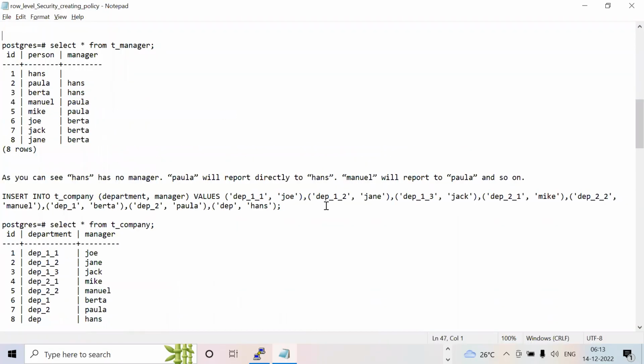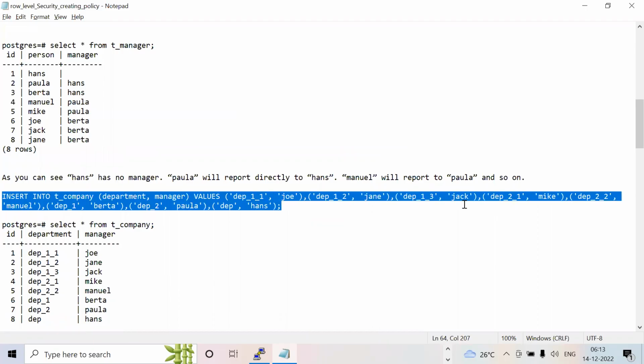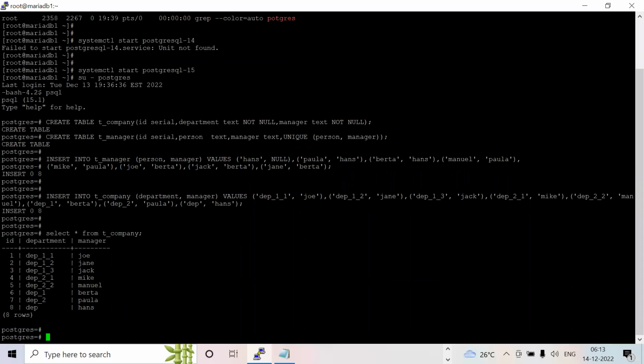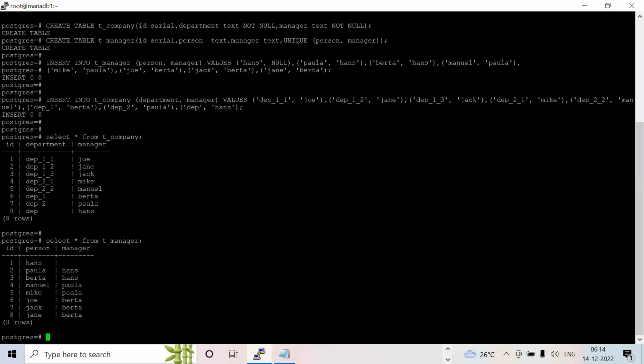Second, I'm inserting data into the company table. Do one thing, select star from T_company. You see the company data. Next, select star from T_manager. A clear cut answer is coming.